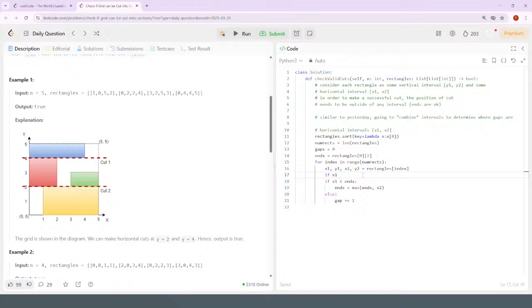So start and then another start, another end. Yeah, so if the start is after the current end, then you increase the gap and you set the n to be the maximum.